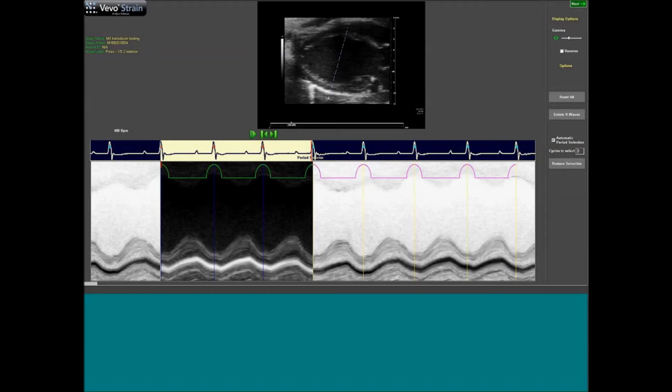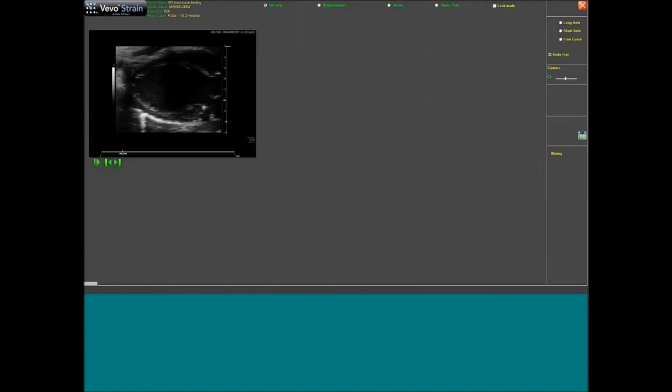This setting of cycles is what I would call sticky. I believe it's blank the very first time you go into the application. Once you set it to 3, it will stay as 3, or 2 or 4, in subsequent times when you go into the software, but then you can always change it again, and then it will stay kind of sticky again. So you've got the ability to play around with it a little bit. If you find that you want to maybe analyze 4 cycles instead of 3 or instead of 2, you can always change that. I typically do 3 just because 3 is kind of a nice number that I like.